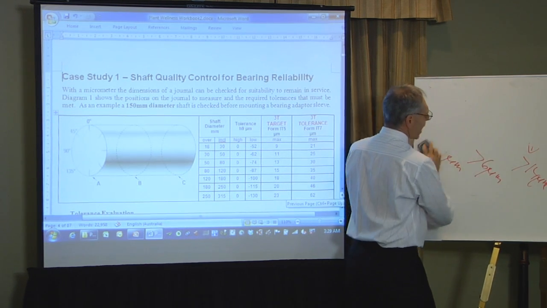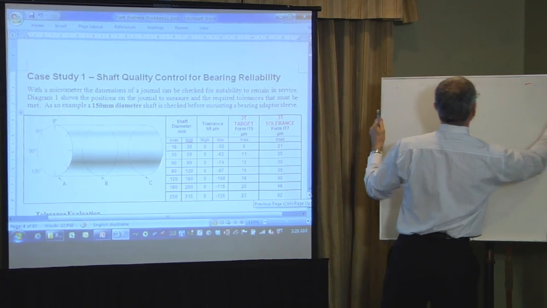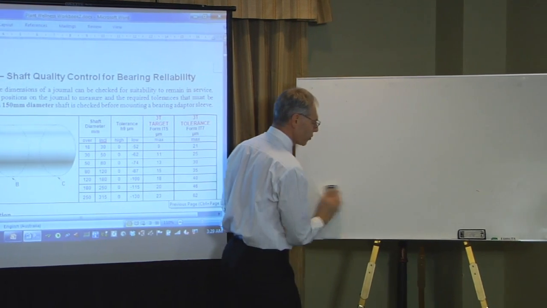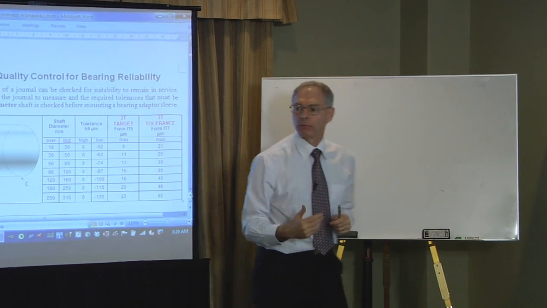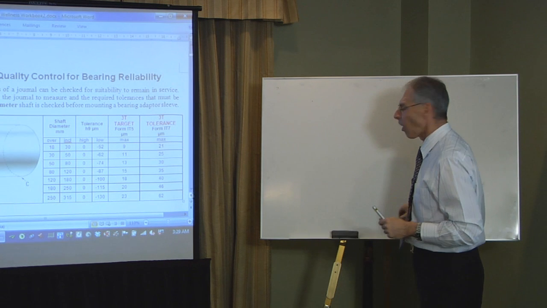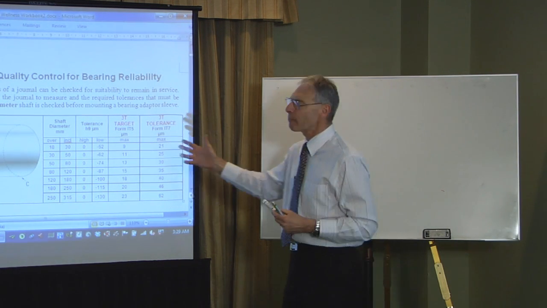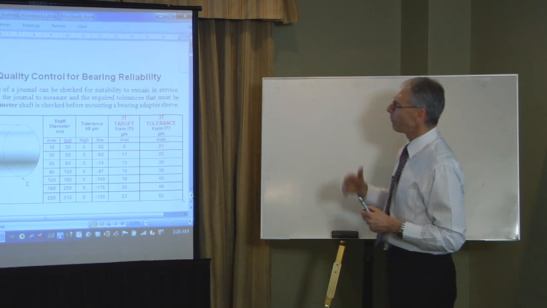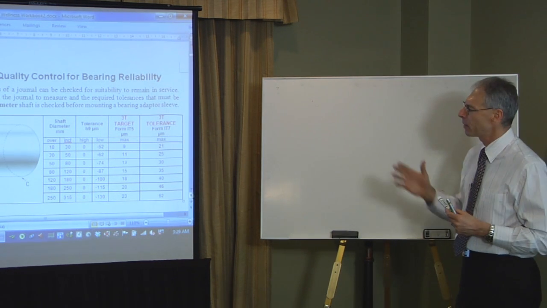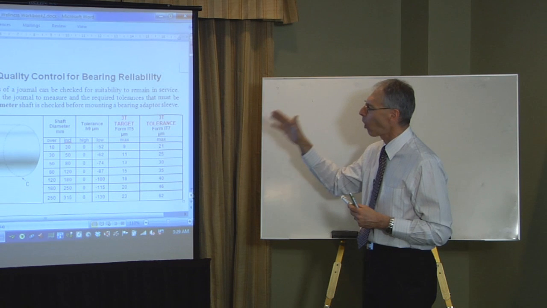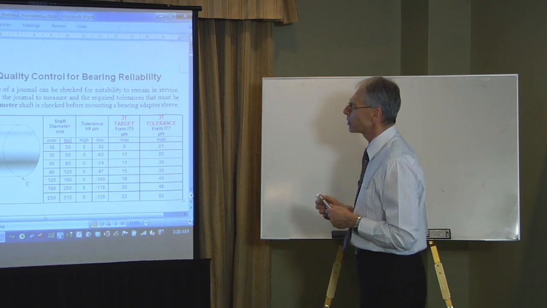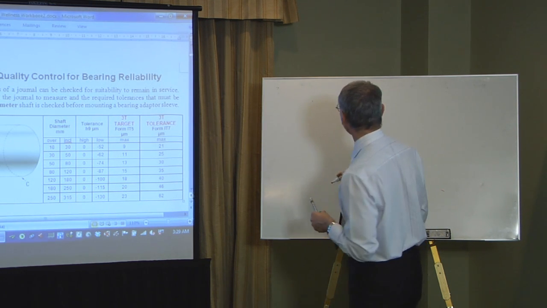Now, if you're a mechanical fitter, a mechanical engineer, an engineer of any sort, and this doesn't mean anything to you, then that's part of the problem. Because this is the language of reliability, the language of machine design and manufacture, and if those numbers mean nothing to you, then you've got an education process to develop yet, because that's vital knowledge that is part of the solution to stopping these problems.